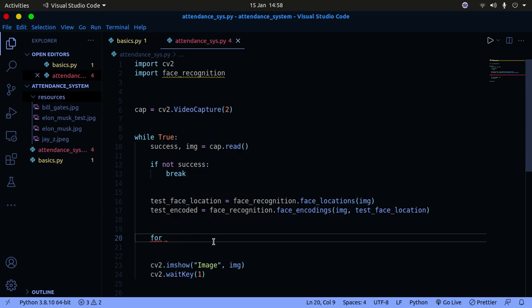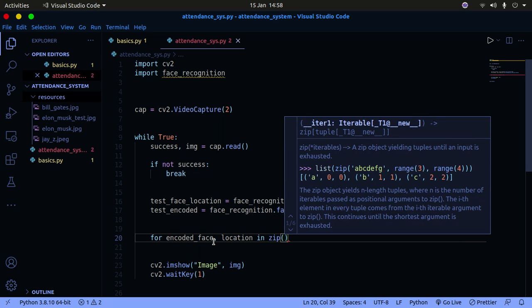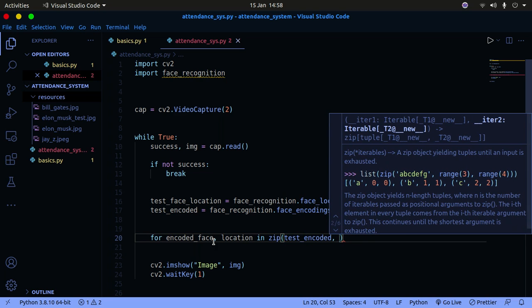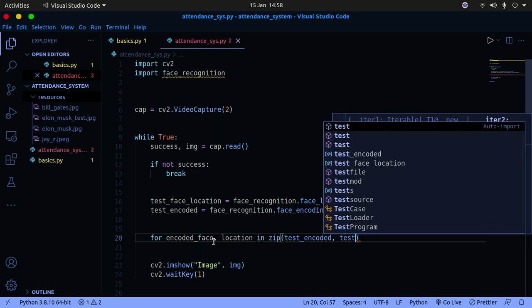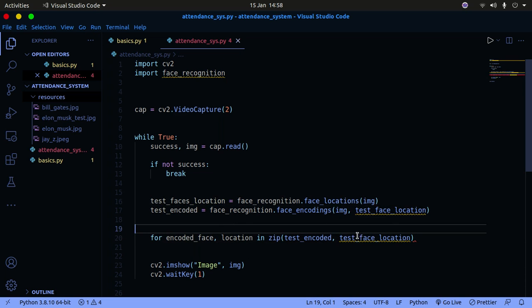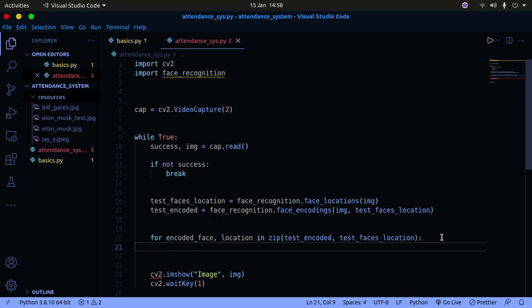So I'm going to say for encoded_faces, location in zip(test_encoded, test_face_location). Okay, so we're going to get many faces here, so you can even say faces. It's going to return to us more than one face. That's why I'm using faces if you want. And then here, what we're simply going to do is match those faces.